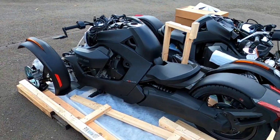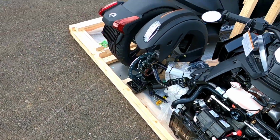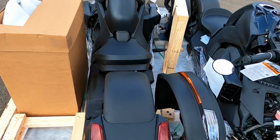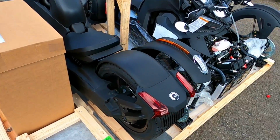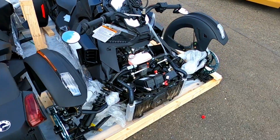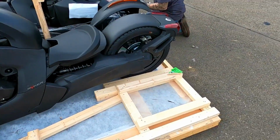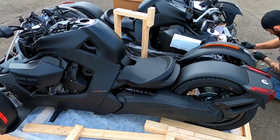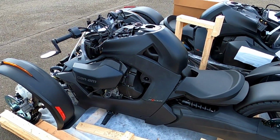Thought I was gonna sneak up on you. Are these 600s or no? They're 900s. I can tell they got an extra cylinder sticking out the front. God, we haven't had a standard 900 in a long time, have we? Oh, I put these two out. Oh, the last two you put together were standard 900s? Yeah. Cool.